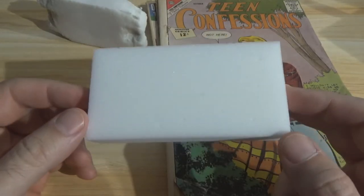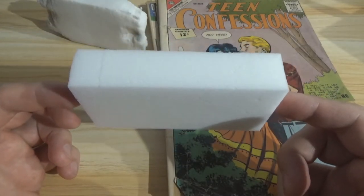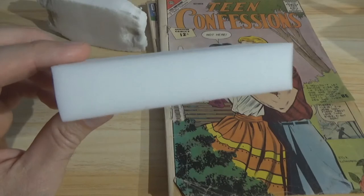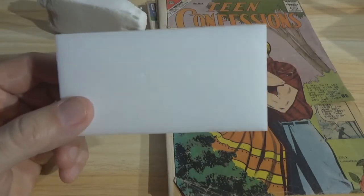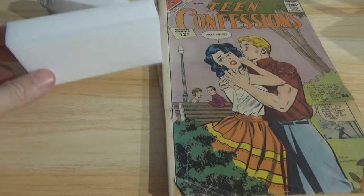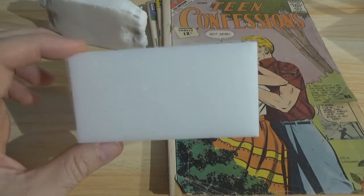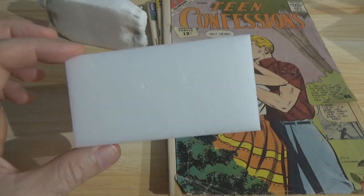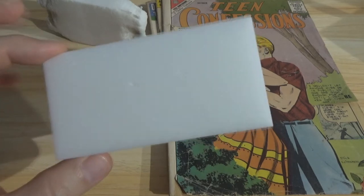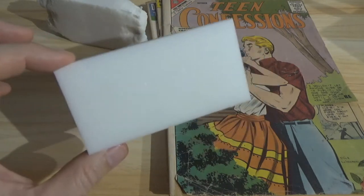There's also a generic version made by Walmart for their Great Value brand. It's essentially the same thing if you wanted to spend about a third of what this normally costs. It's essentially a glorified sponge. What people who are into comic book restoration use this for is removing dirt from a comic book. Is this a good idea? Are there pros and cons? Absolutely — and whether it's a good idea, you'll have to determine that for yourself. It is a useful tool, and I will be doing some demonstrations here.